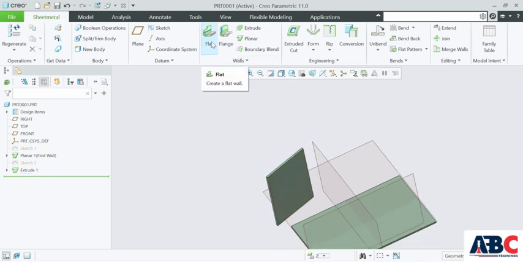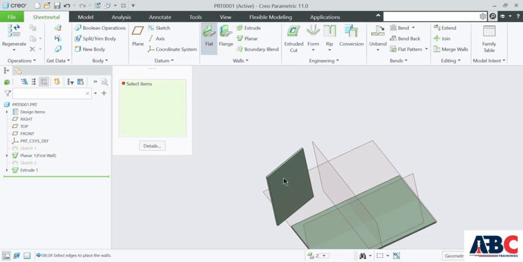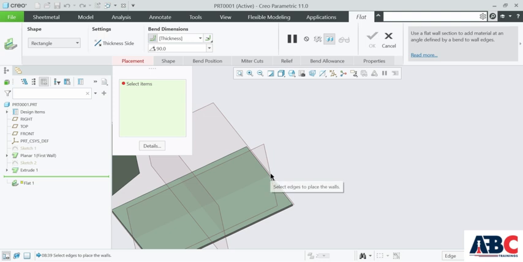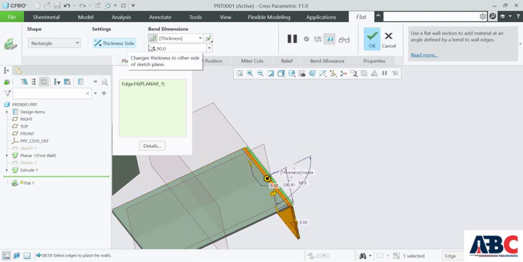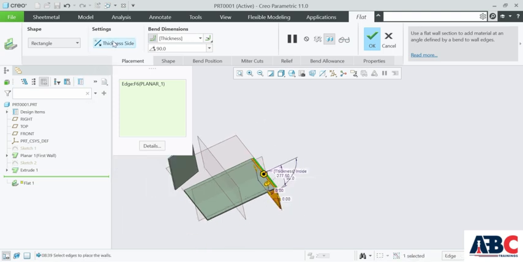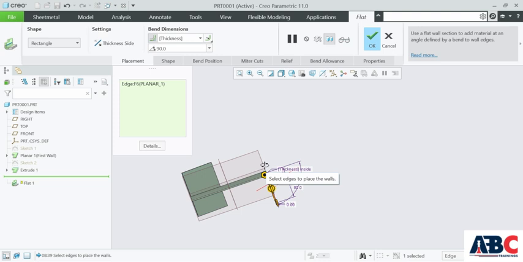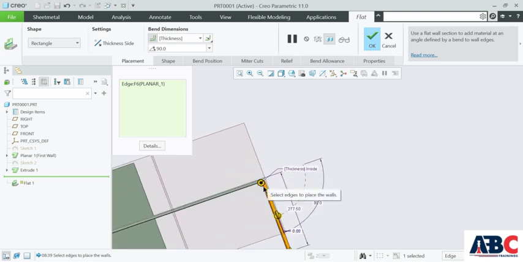Then to create a flat wall, just go to the Flat option, then select the edge. I will select this edge and you can create a wall. You can change the direction also. Just drag it here. So this is how you can create a wall, and change the thickness side. See this.